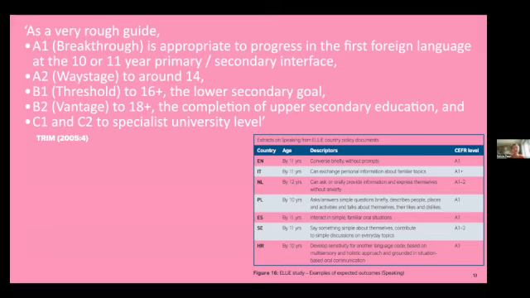And he originally said that A2 is realistic to expect by around 14, B1 by 16, and B2 by 18. And the ALI project verified the target attainable level for 10 to 12-year-olds as A1, in fact.